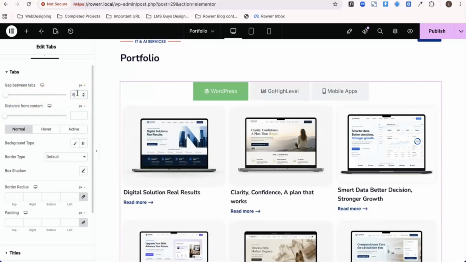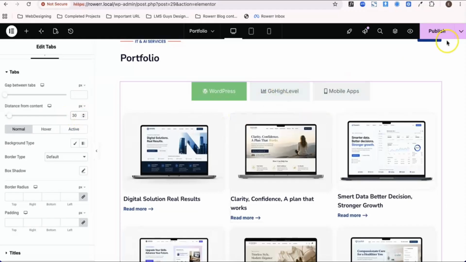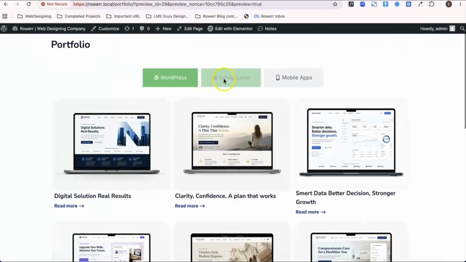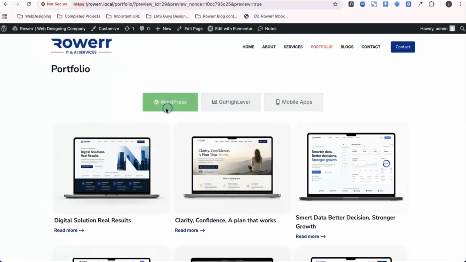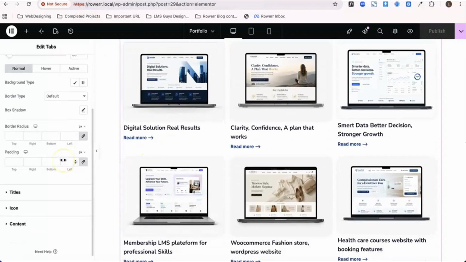So we will keep it as default. And distance from content. So yes, we should have some more distance from here. You can see now. Yes, this is a decent distance. Let's make it 30. Okay, so let's publish and let's see on the front end. Yes, this distance is very good. So let's go back, and we have some more options.